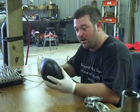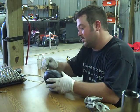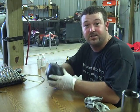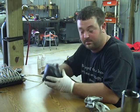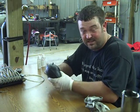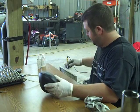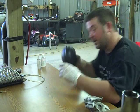I left this one last ball. We popped them out of the tires. This still has about 6 pounds of air in it. So all I do is stick a needle in it and let it drain. I give it a little help every now and again. Once it stops bleeding on its own, I squeeze it a little bit, get a little bit more out of it. Take the needle out. Tire balls are ready to go on the tire now. Let's do it.